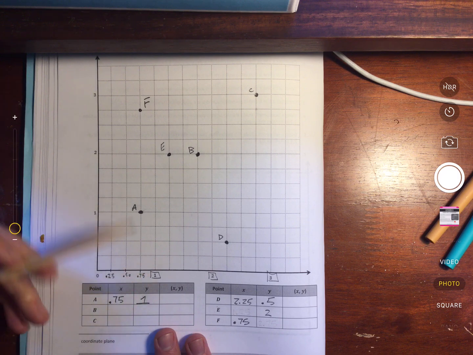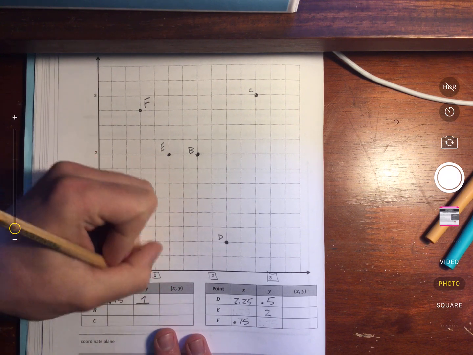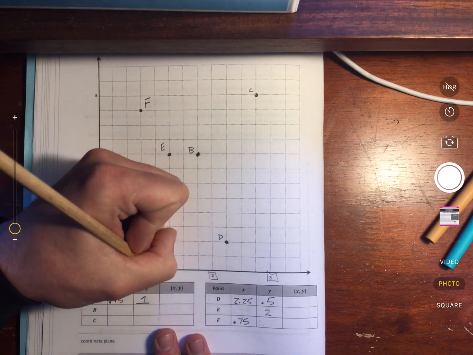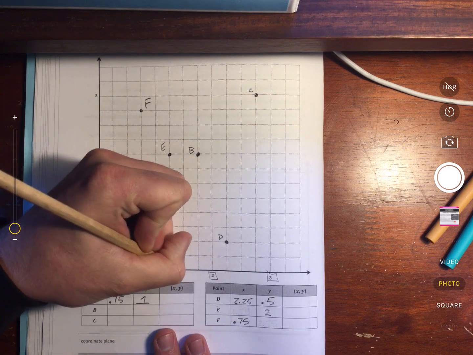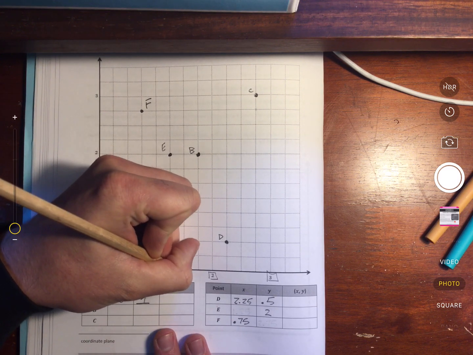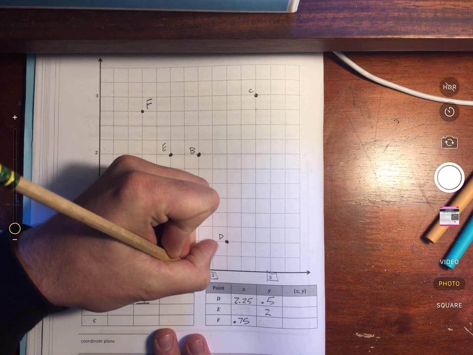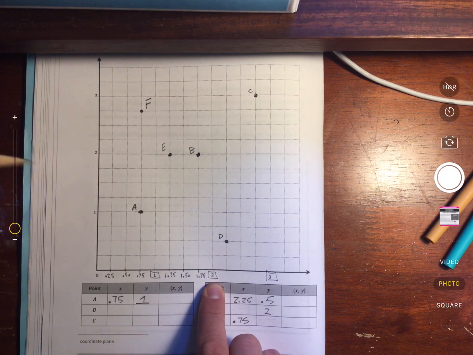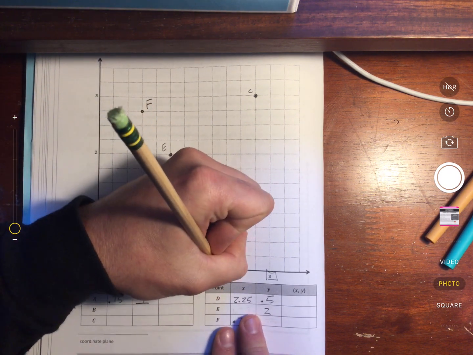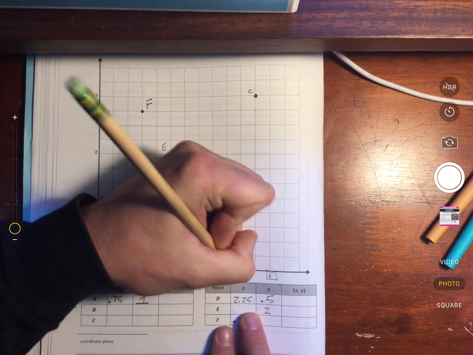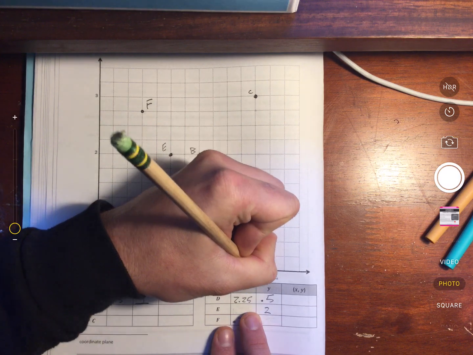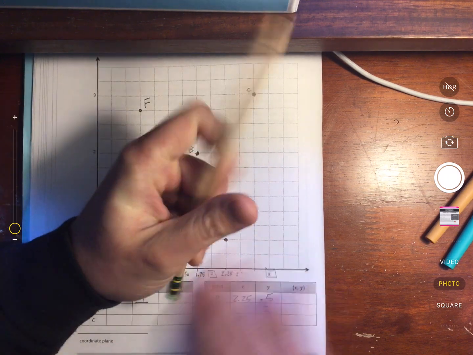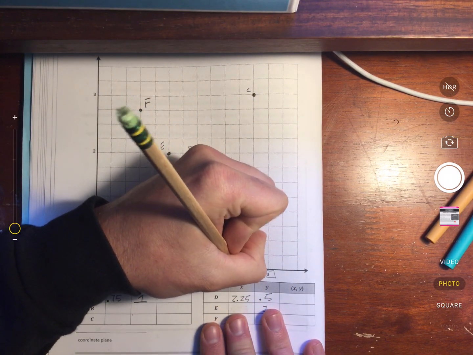If I added 25 hundredths to 75 hundredths, I would have one whole. Then if I added 25 hundredths to one whole, I would have 1 and 25 hundredths. Then I would have 1 and 50 hundredths, 1 and 75 hundredths, and 1 and 75 hundredths plus another 25 hundredths is going to give me 2 wholes. Okay, so then I'm just going to keep going. 2 and 25 hundredths, 2 and 50 hundredths, excuse me. This is another reason why we always do math in pencil, so we can erase those pesky mistakes.